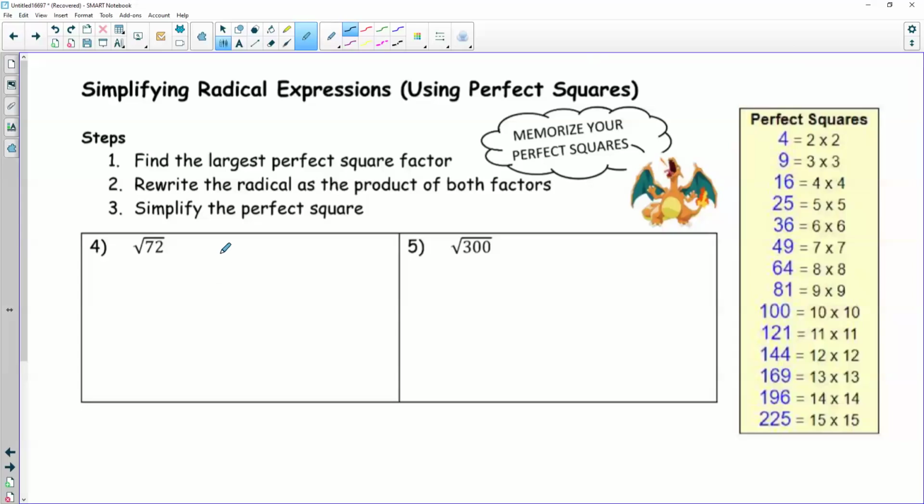All right, guys, this video is going to cover part two of simplifying radical expressions. This is going to go over a second method. This method typically allows you to work a lot faster and a lot more efficiently when it comes to simplifying radicals, right? I do want to be upfront with you.